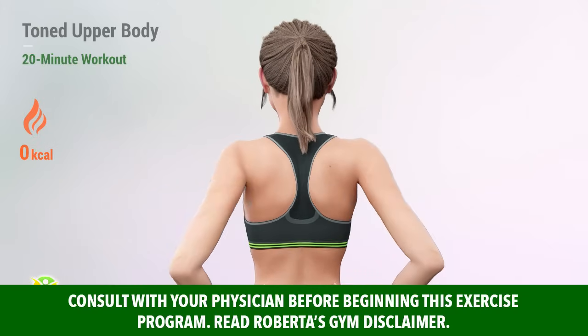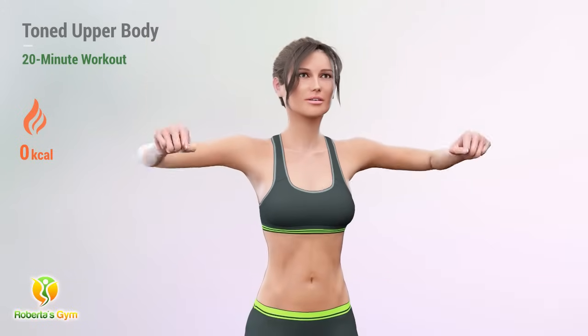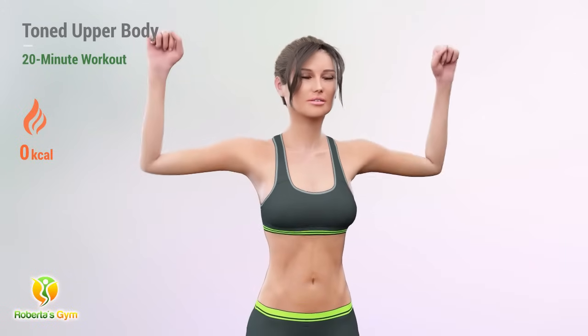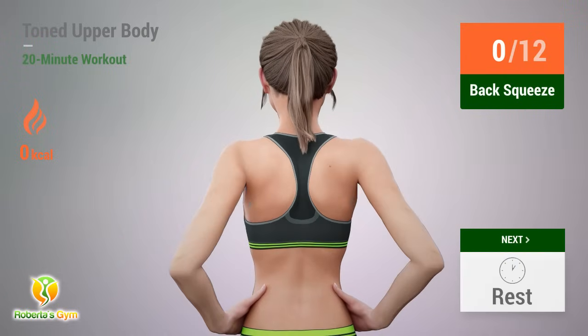How about a quick session to tone those arms today? Carve your upper body with this quick and effective workout. Focus on slimming your arms and toning your chest and shoulders. Up next, back squeeze.